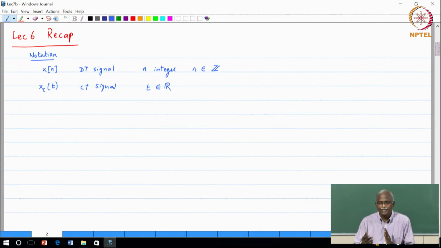The only time when there is a little bit of confusion possibility is when you go from a discrete time system with sampling rate 1 to another discrete time system with sampling rate 2. Both of them will be denoted as n, and we have to interpret it accordingly, but the notation of square brackets, curved brackets will always be retained.